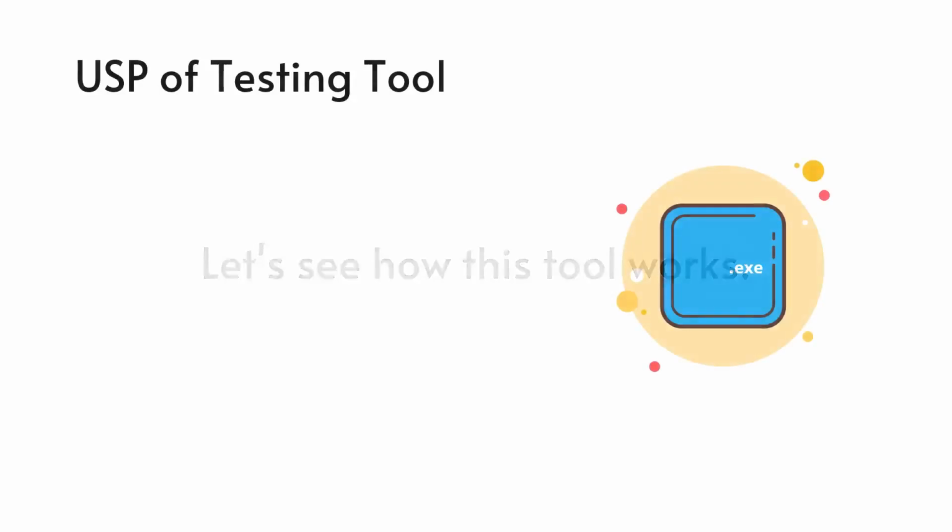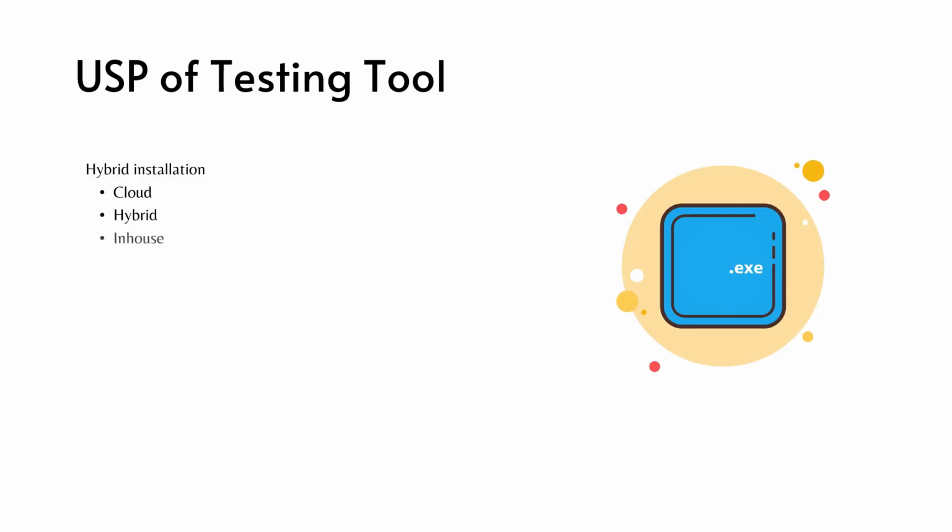This tool supports three kinds of installations. Cloud: both the database and application will be on our network, and you can access the tool from your network, run applications and control processes remotely. Hybrid: the tool will be on your system but the database will be on our network. You can have control of the testing, but for reviewing results you have to access our network. In-house: both the tool and repository will be on your network. You can have complete access to the tool, you just need to pay for the subscription for using the tool.